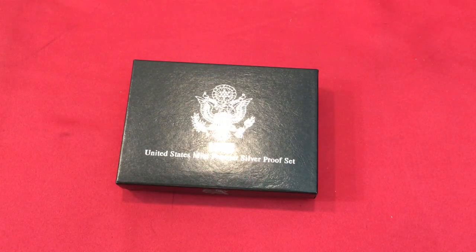So, what do you think about them? And which one's your favorite? Like we said at the beginning, we really like both issues and do collect them. And remember, they're amazing sets, and breaking them up might not be for everyone, but since in many cases one coin in those sets is worth more than the entire set, it might be worth doing so.